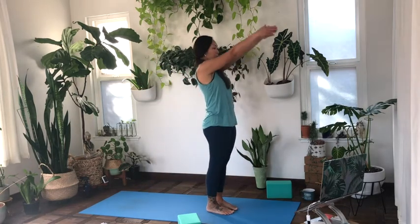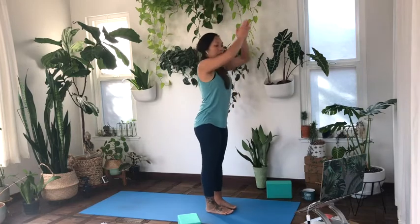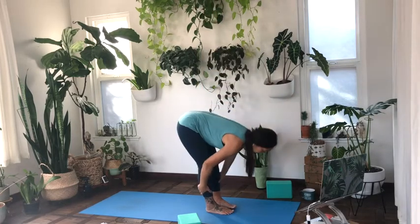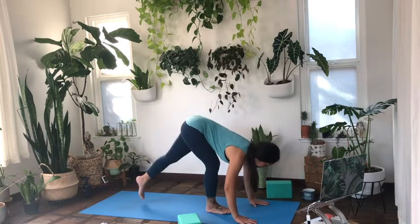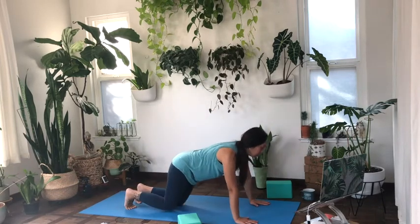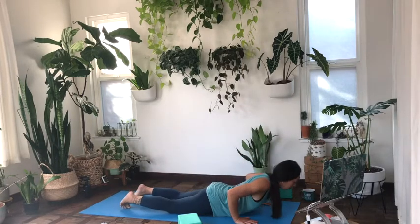Take an upward salute, deep breath in. And we're going to fold forward and down. Exhale here. Come up halfway, breathe in. And step back to high plank. Take a flow here, coming down halfway or lay all the way down.